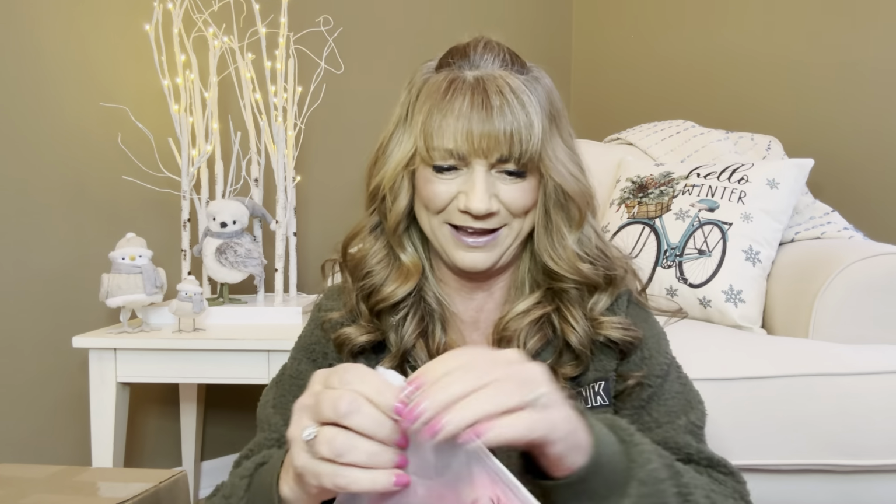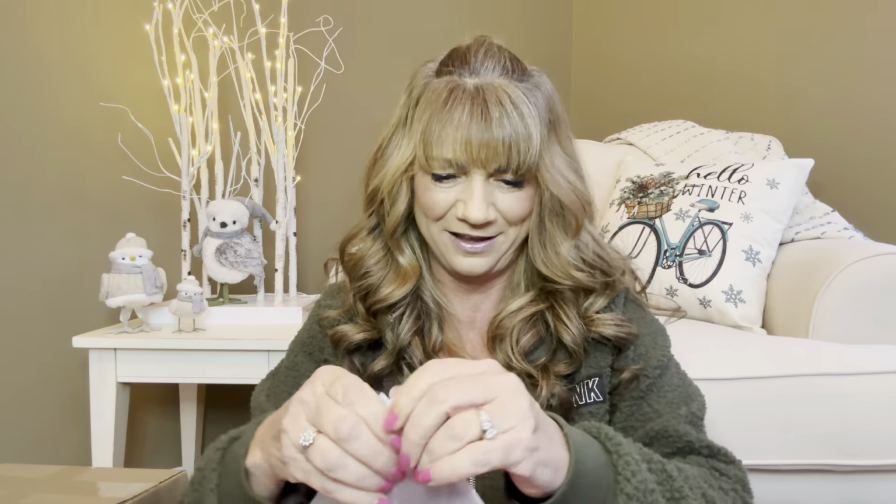Next item is this item right here. I'm telling you, it's like random things, and I don't even know what this is. So it's in this little bag. What are you? I don't even know what this is. Okay, so whatever it is, it just, oh my gosh. Okay, well, look, it is a superstar witch's hat. So I have a hat that has little superstars all over it. So it's basically for like a kid's costume. But the way they have it in there is like, oh my goodness. So that was my third item, which was the mystery item.